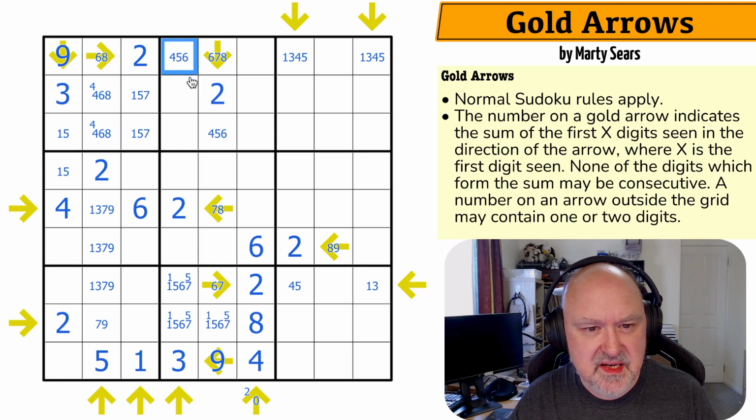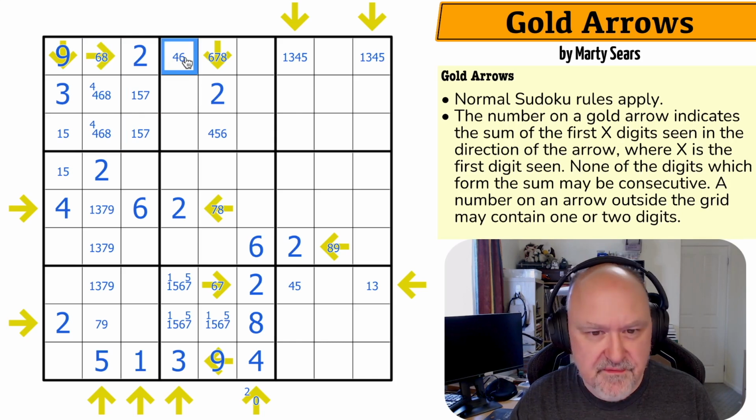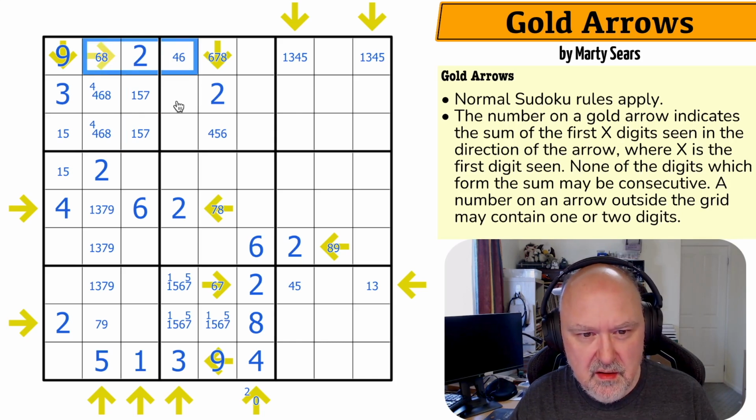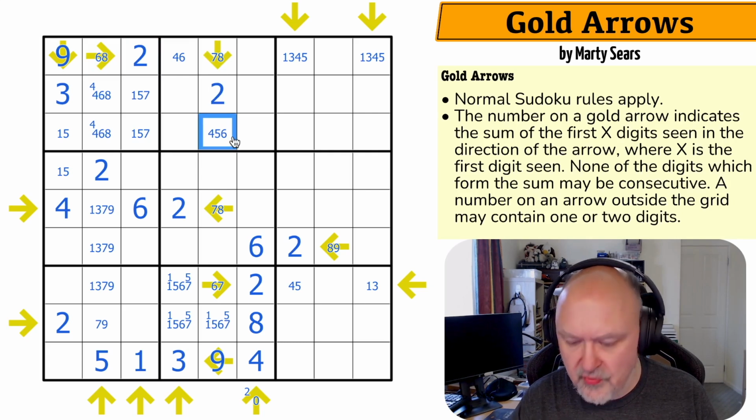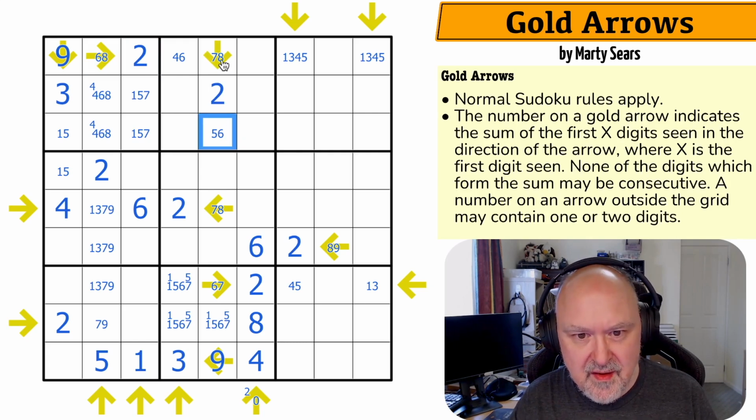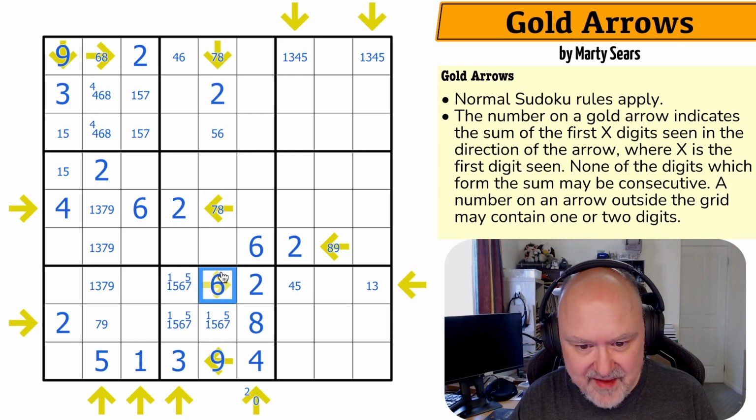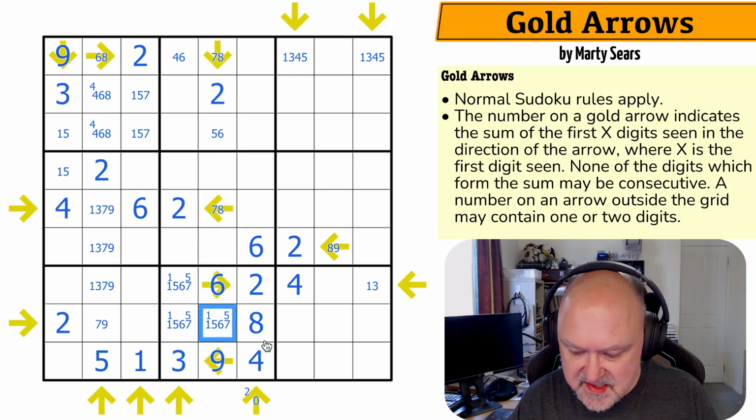6 and 8 means this is, hang on, this is restricted. 6 makes that 4, 8 makes that 6. There's no 5 there. There must be a 6 in one of those. 6, 4 or 8, 6. There's no 6 here, which means it can't be 6, 2, 4. There's no 4 there. That is now a 7, 8 pair, making that the 6, making that the 4. There's no 6 or 7 here. This is a 1 or a 5 only.